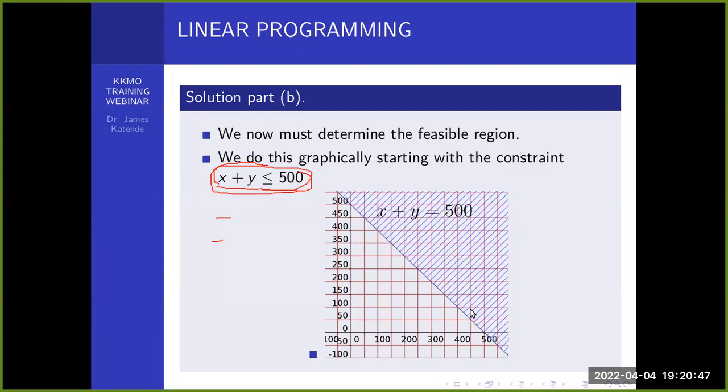So we first draw this line, X plus Y is equal to 500. Then check on both sides. Pick at least one point on both sides, plug it into the inequality and see which one works. So if you pick 0, 0 on this side, 0, 0 satisfies this inequality. It doesn't matter which point you pick, any point you pick will be just fine. So it means any point on the same side as 0, 0 will be one of the wanted points. So we end up shading the opposite side. So we use the same ideas to find the graphs of the other inequalities.